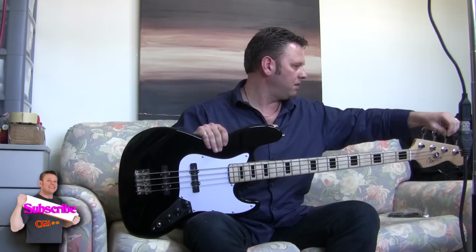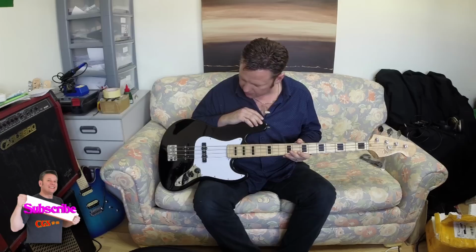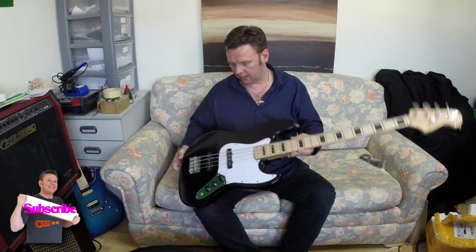I am not a bass player. I'm going to plug it in and tune it up, and I will play directly into the desk to give you an idea of what this sounds like. I don't even know how the three knobs are supposed to work, so I'll work that out once I plug it in in a moment. But certainly, first impressions of the overall build and quality are very encouraging.